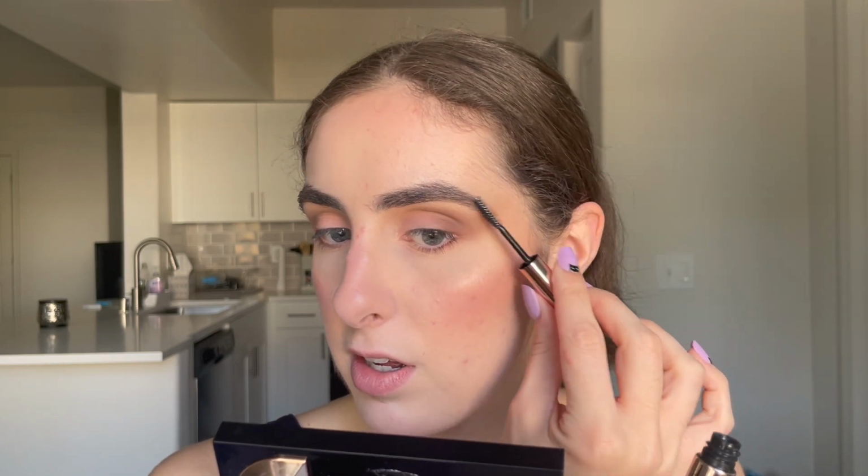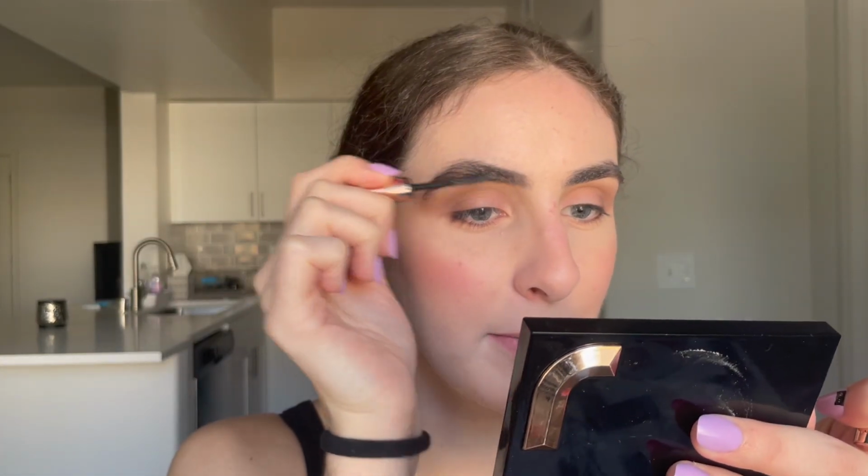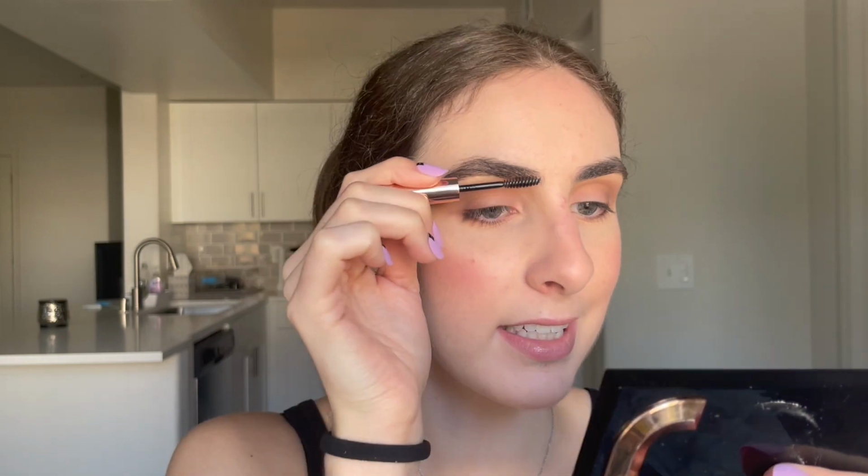It's not like there's brow gel still in my brows, but it just feels bad when I'm trying to rub it off. Feels like it's not coming off. It does eventually, but it feels like it's not.